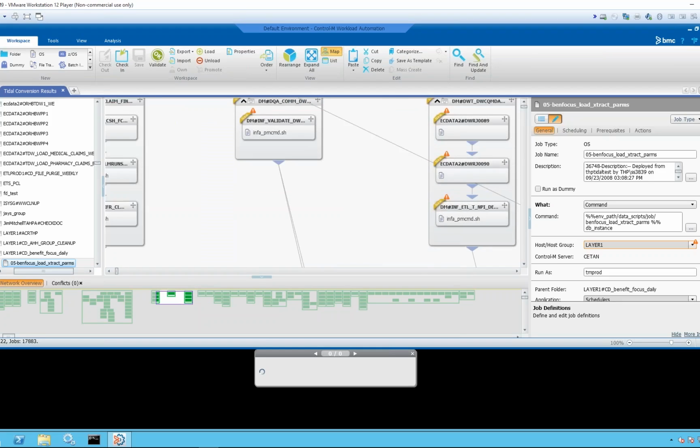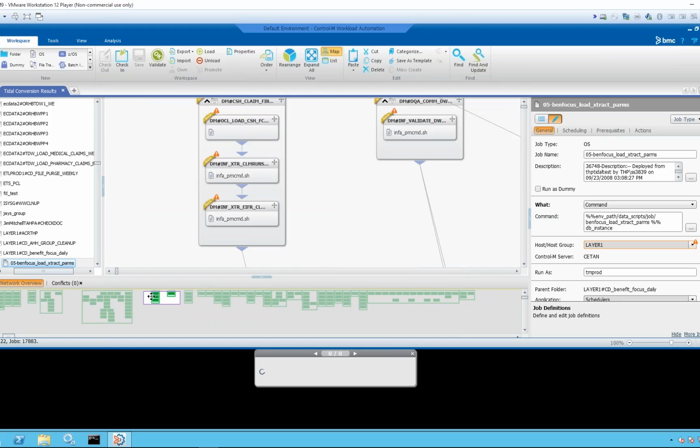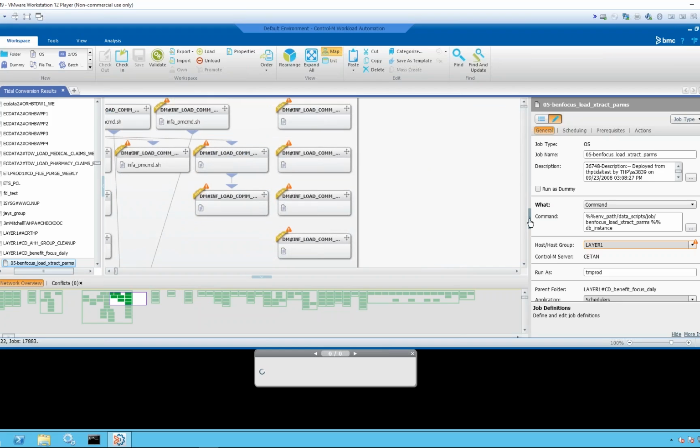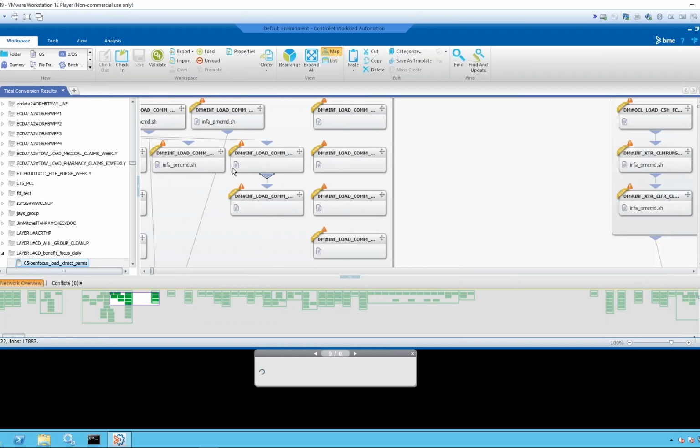But for those of you who are familiar, one thing you'll notice is that we've got quite a few jobs. You can see in this case our 17,000 jobs down here, in the job network. And from a raw conversion perspective, Control-M now becomes a very helpful tool for us, because now we can see exactly how things resolved, and we can see exactly how Control-M built them during the conversion.